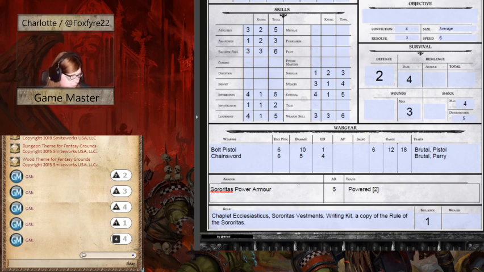And then there's other tools that come into play. The Chaplet Ecclesiasticus, I know that was in the list. The chaplet can be used as a symbol of authority, or if necessary, a garrote. Which is kind of badass. Just saying. And then there's a few others. So let's roll back to the keywords quickly.